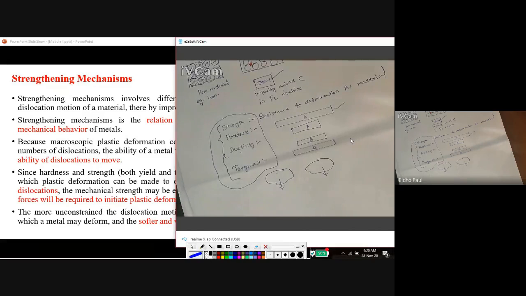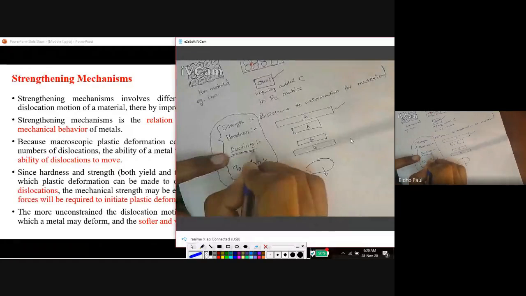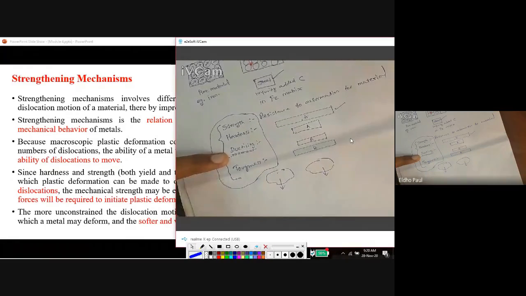Okay, an engineering material should have high strength and hardness, as well as ductility, which is also an essential one, but ductility should not be very high, because strength and ductility are actually of opposite nature. But there should be some ductility. If there is no ductility, then we can say that material is a brittle one. Okay, if the material is brittle, without any warning, they fail. Without any deformation, they fail. So we should not use a brittle material for engineering applications. There should be some ductility for the material.